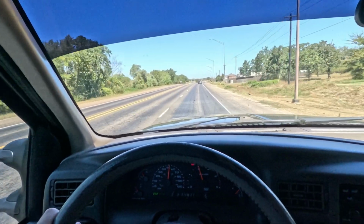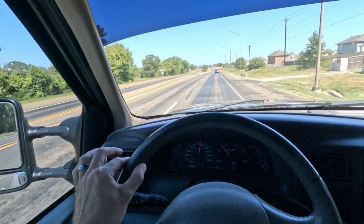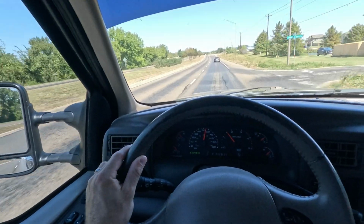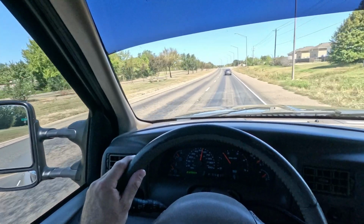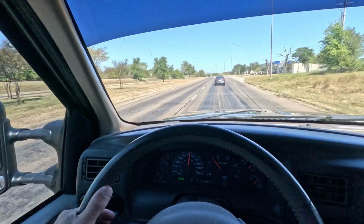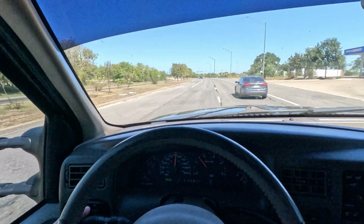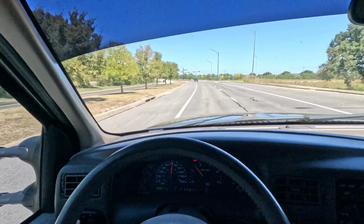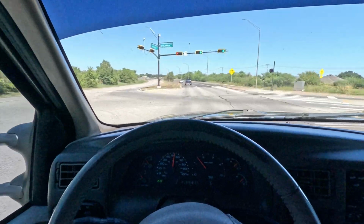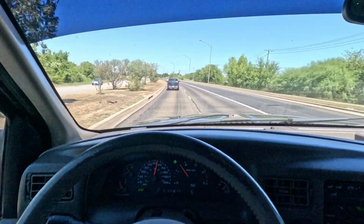Steering feels tight, not a lot of free play, just feels like a stock Ford Excursion. Shifts were all smooth, very, very minimal. You didn't really detect much there. Blinker's working, brakes are working, coming up to a stoplight, although it just turned green. Again, it has been Texas state inspected, so you can at least know the window tint's good, and they check the brakes, and they check the lights, and they check the wiper blades and all that stuff. So should be a good rig for you.